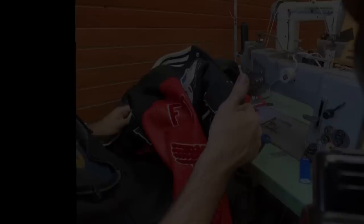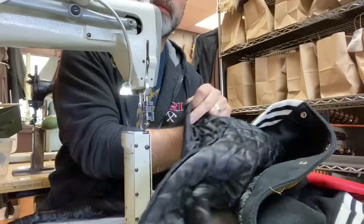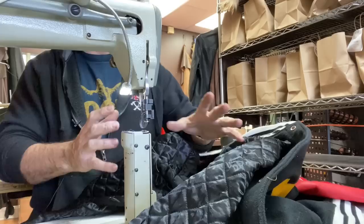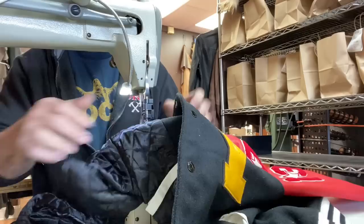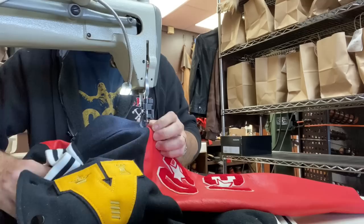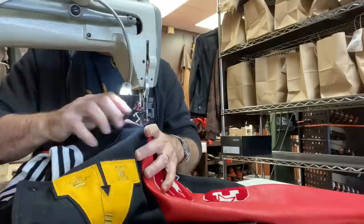All right, let's continue. All right, so we are on the post machine. We're going to stitch the shoulders now. Basically, we've got the lining open. This is how we access through the lining. Obviously, you're not going to stitch the lining to the body of the jacket. This is the Yamada Post Machine, FY810. People ask me about my machines all the time, so this is what it is. It's called the post machine because it's got this post right here. It's not a flat tabletop like the other Adler I was using, which we're going to go back to do the cuffs. This is a lot easier because you can kind of slide the item over. You can get to the area that you want to stitch. So you got to make sure that you don't stitch the lining, which is very easy to do. Then you got to take it apart and do it over again. So make sure we missed it.